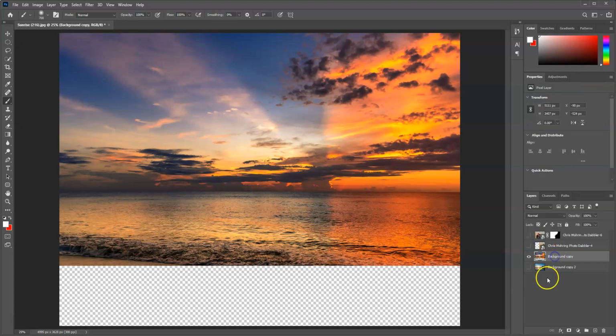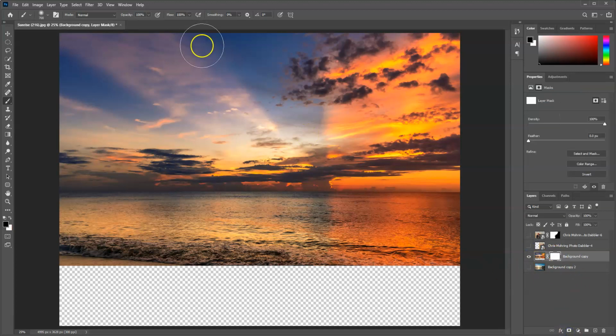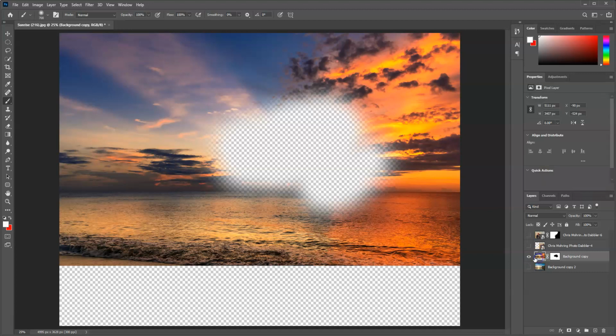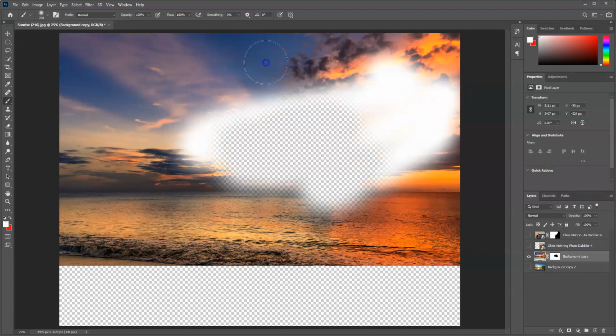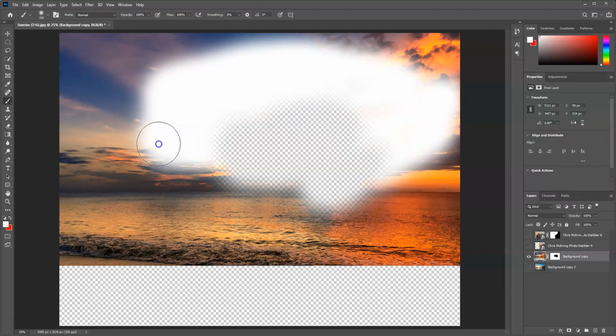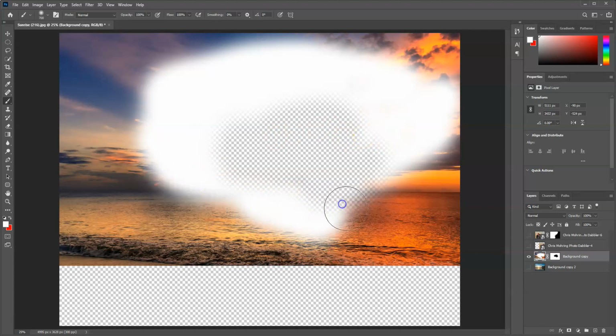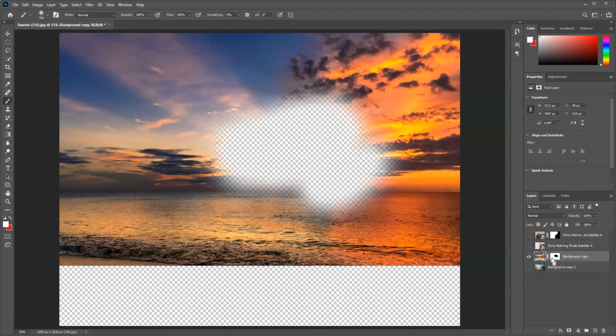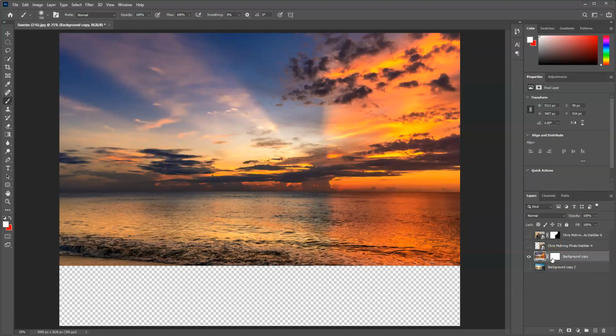If you're on a mask with your brush tool, let's turn these off and create a mask here. If you paint over the image, you don't want to do that. When you're doing masks, you want to make sure that you're actually on the mask itself.